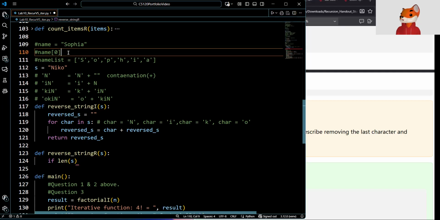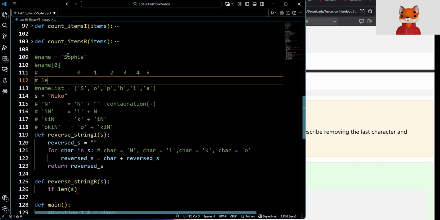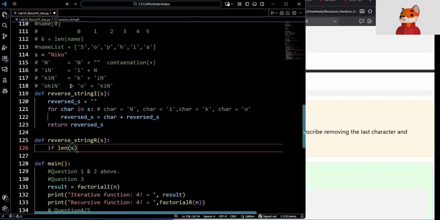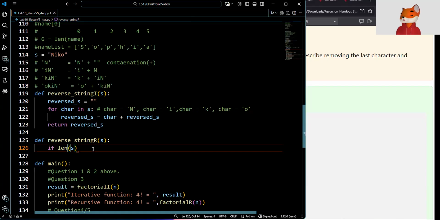So for Sophia, I know we start with the index being 0, 1, 2, 3, 4, 5, but the length of Sophia is actually going to be 6 because there are 6 letters, right? So we're going to be looking at the length of Nico, which in this case is going to be 4 here. And we want to make sure that it is less than or equal to 1.